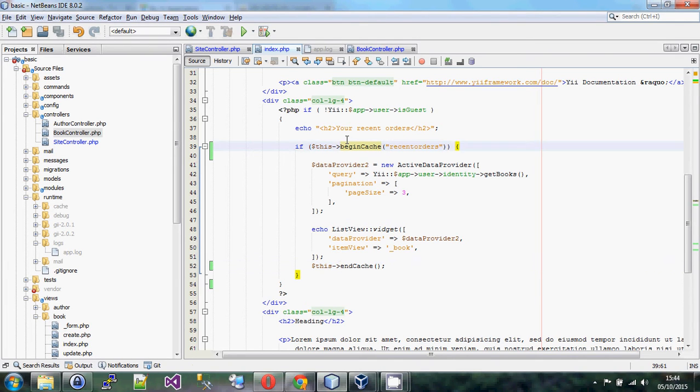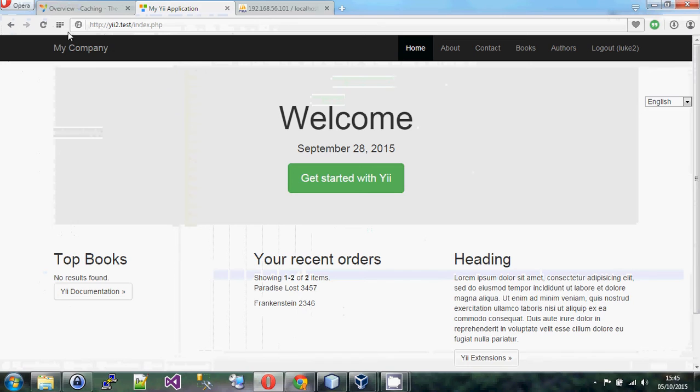Now, I want to show you that this does actually work. So first of all, I'm just going to comment out that and that and that. So if I go back here now and I check that that works. Okay, so now this is working as before. It's calling into the database every single time.